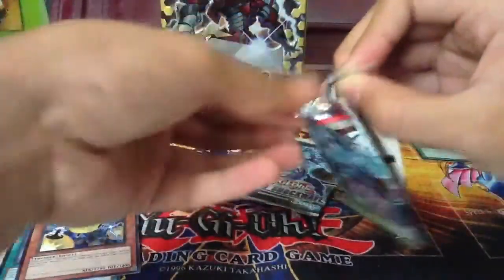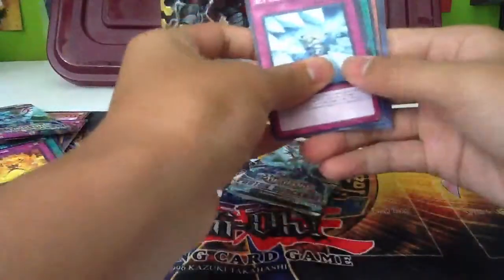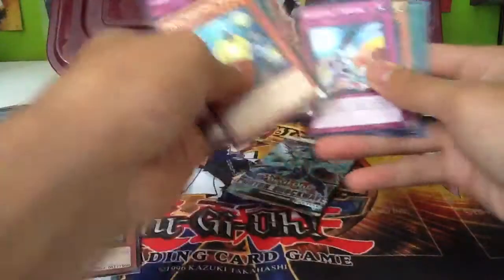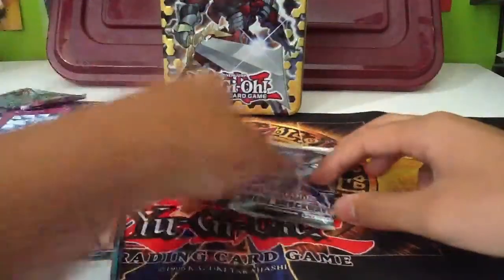We're really stocking up on the ultimate rares from Galactic Overlord. If you saw my video before, I pulled the Ultimate Rare Heretic Dragon, and my cousin, he pulled the Neo Galaxy-Eyes Photon Dragon Ultimate Rare. So, yeah. Another Tribe Shocking Virus. Aw, man. Really was hoping for something good.